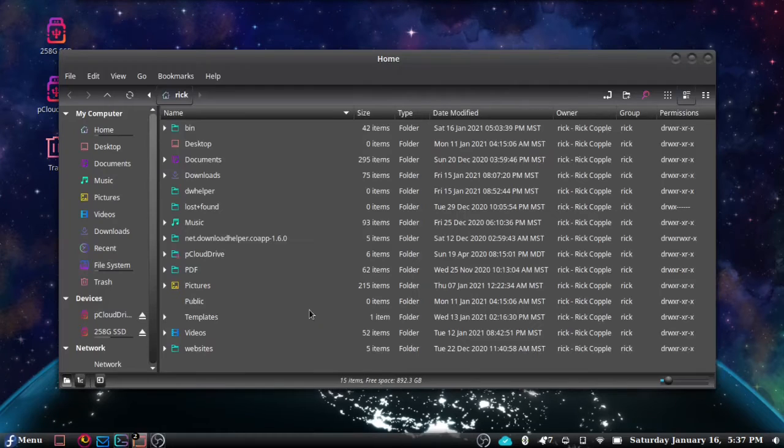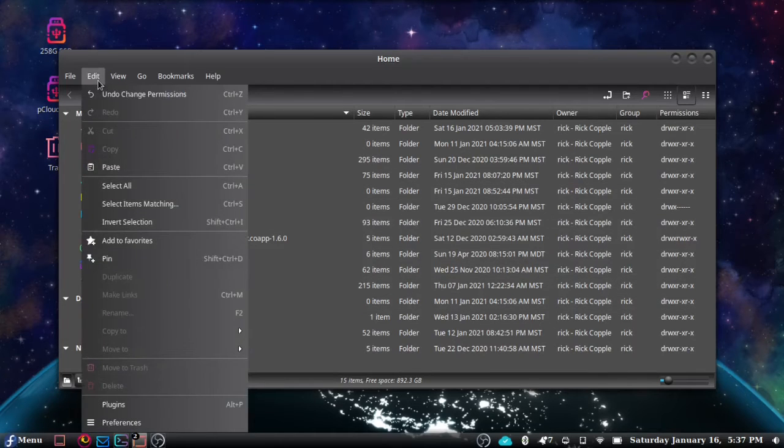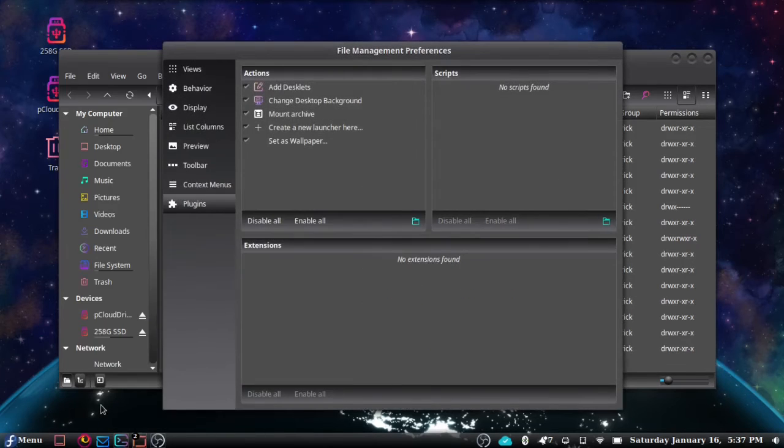Open up Nemo, then go up here to edit, and down to plugins, and you'll see no scripts found. Scripts as plugins is where you can put in scripts that you create. So if you wanted to have different things operate in the context menu when you right click on a file, you have different scripts operate on different files you click on.